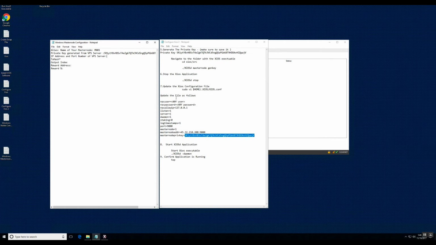The IP address and port number of the VPS server. We collected this information when configuring our VPS.